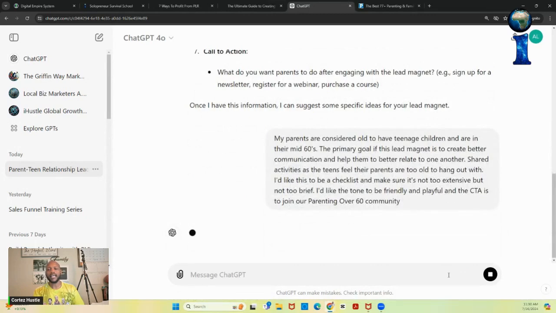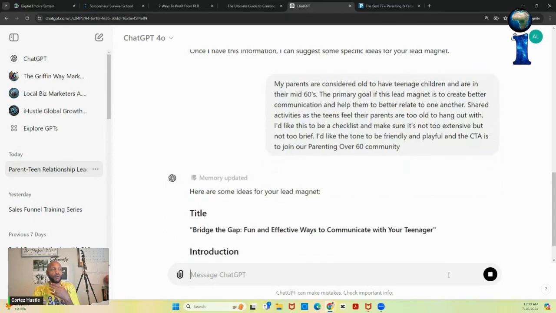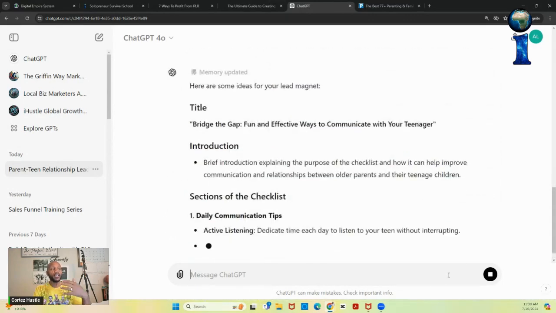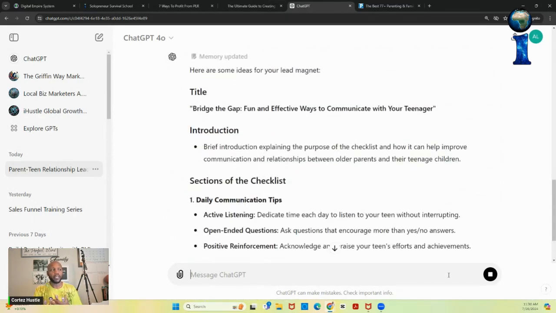Boom. So now I just gave ChatGPT back what it's asking for it to do a good job for me in creating this lead magnet, which is a checklist.